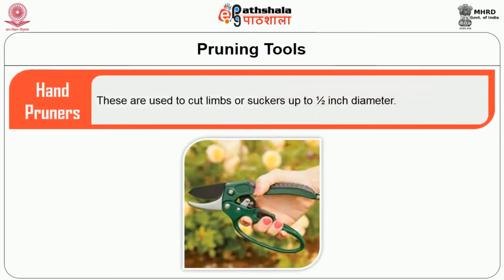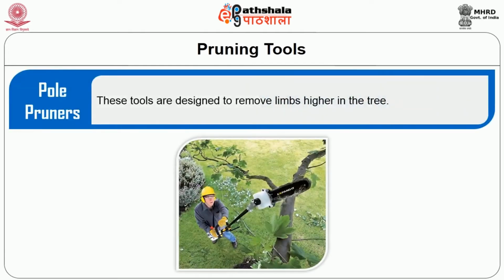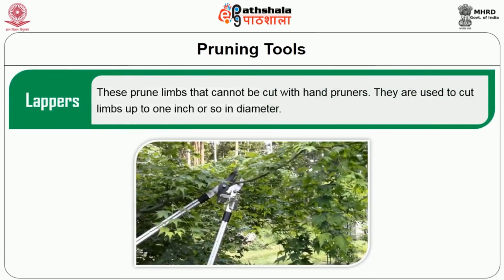Hand pruners are used to cut limbs or suckers up to ½ inch diameter. Pole pruners are designed to remove limbs higher in the trees. Loppers. These prune limbs that cannot be cut with hand pruners. They are used to cut limbs up to 1 inch or so in diameter.